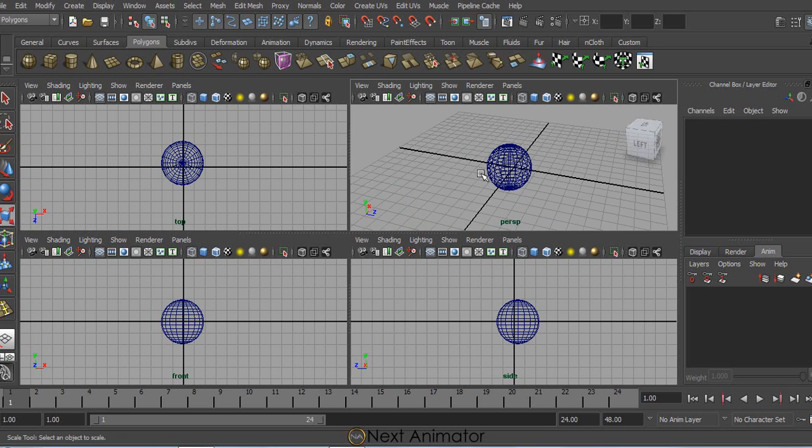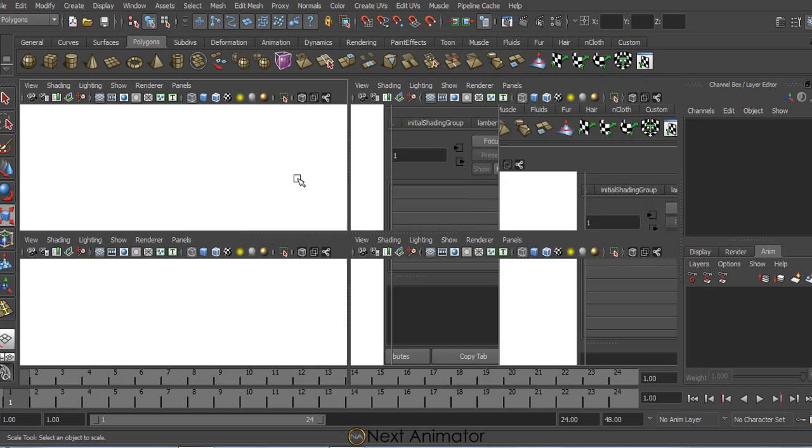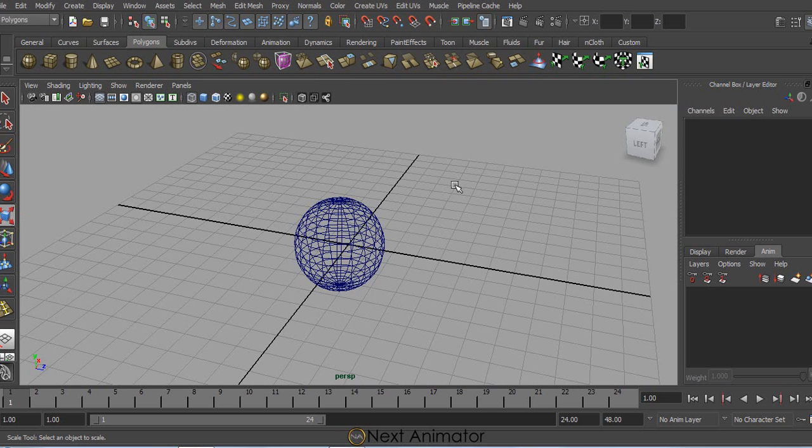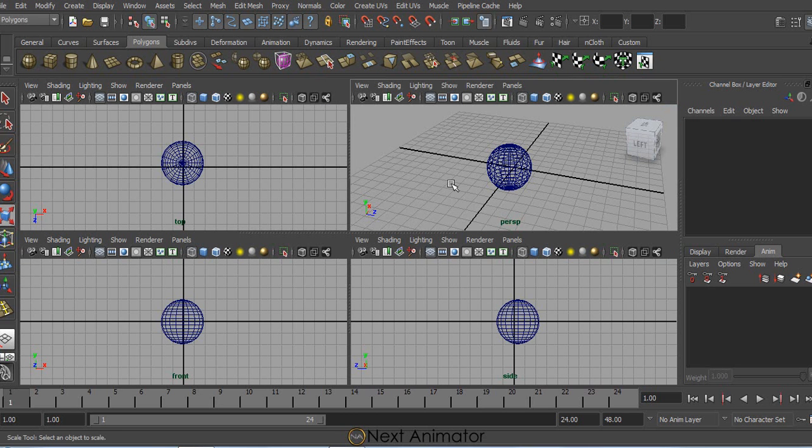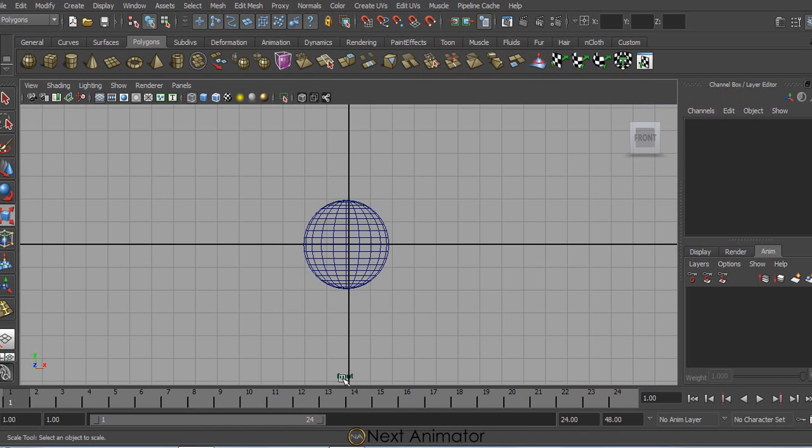To maximize any viewport, just keep your mouse on the particular viewport and hit space. To come back, hit space once again. For example, I want my front viewport to maximize. Just keep the mouse on the front viewport, hit space, and you have got your front viewport.